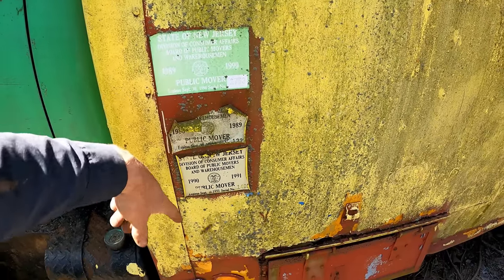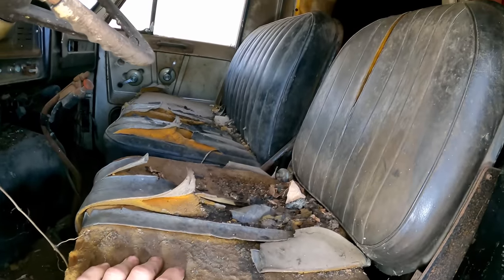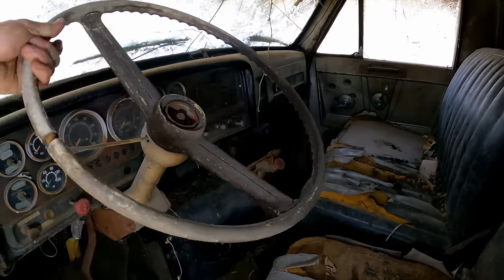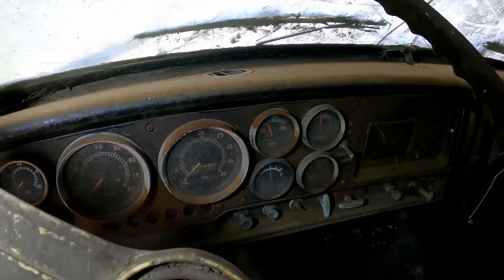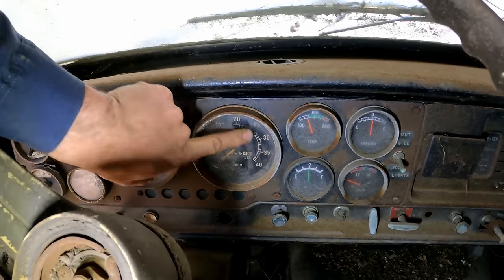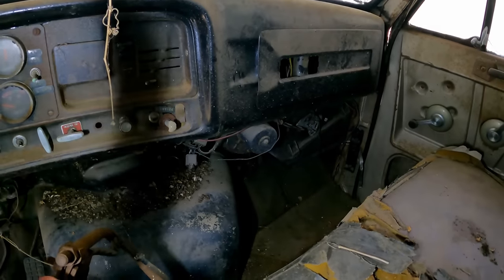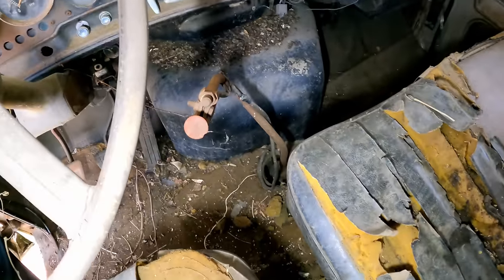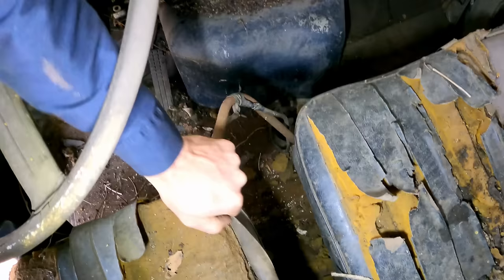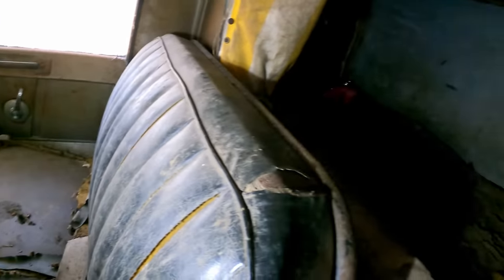Public mover, 1988, 1991. Look at that. Pop inside. Look at these — oh, this thing smells amazing. I love it. Nice big old steering wheel. Look at the gauges. Bring back memories to some of you guys that probably used to drive this exact truck. I'm sure there's still some on the road, but not too many. I don't know what transmission is in this, but it shifts good. Looks like it's got a splitter and I don't know if we'll be rowing gears.